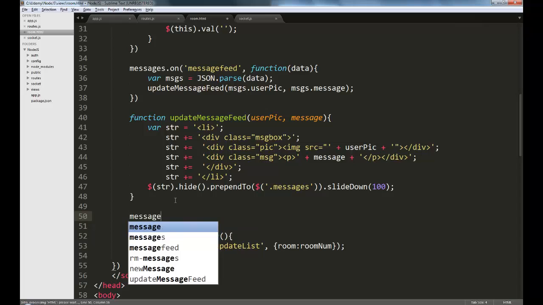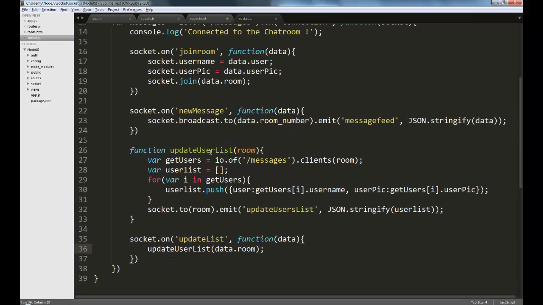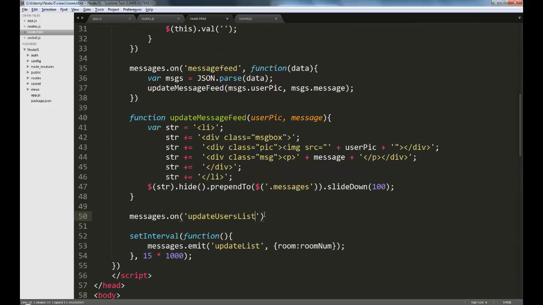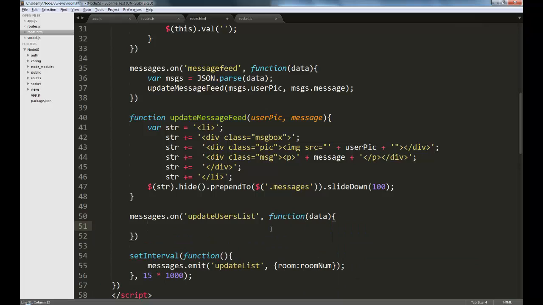So we will do a messages.on updateUsersList, and let me just check once. This is usersList, so I need to get this exactly right. And I'll run this function which will have the data, and this data essentially is the stringified array which we are sending over the socket.